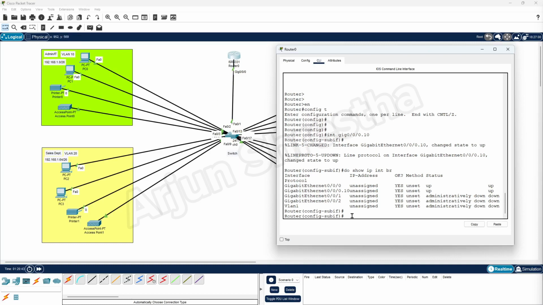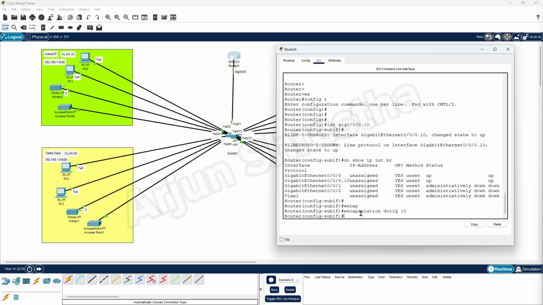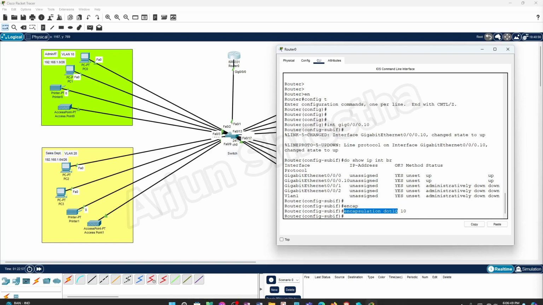Clear? Okay. Now I have to do one more command here, that is encapsulation dot1q and the VLAN number. I will show you what that means. So encapsulation, right, dot1q, right, and the VLAN number. I put the VLAN number here right now. So what does this do?